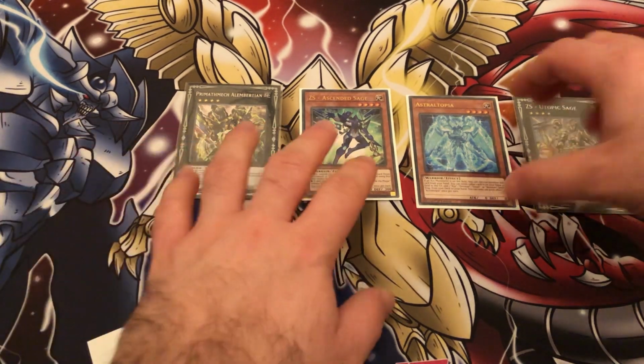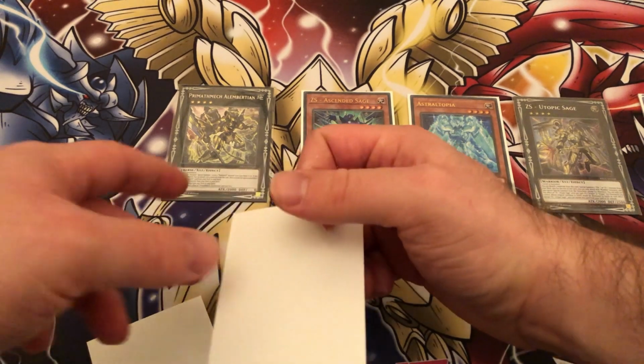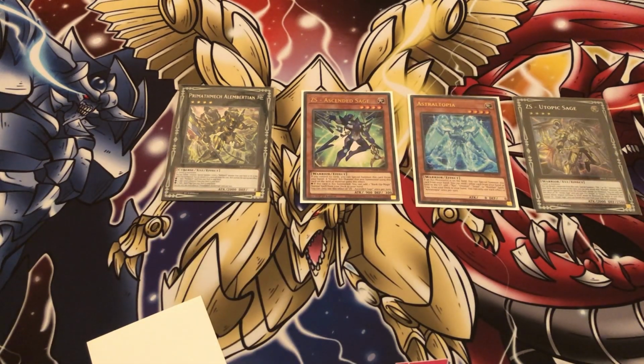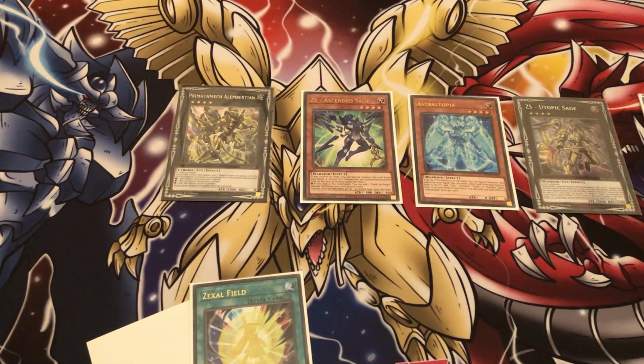And then we're going to use our Astral Utopia's effect. Ditch a card from my hand or field, and we're going to add this time our Zexal field spell. And this is at the point where the combos change.